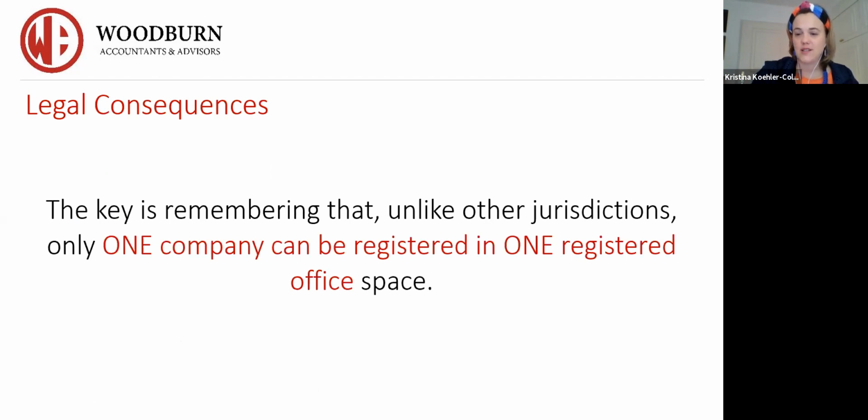Another legal consequence. I know that in some jurisdictions, and again, I only know Hong Kong and China, so I'm going to use Hong Kong as an example. In Hong Kong, almost 95% of our clients are registered at our office address. You can have 1,000, 100,000 companies in Hong Kong registered at one registered office address. That's just how the system works.